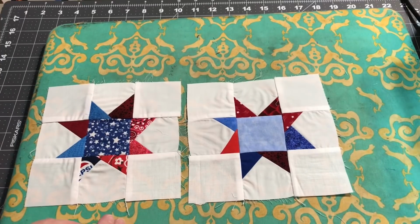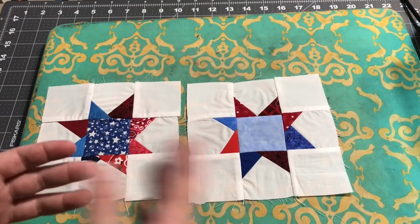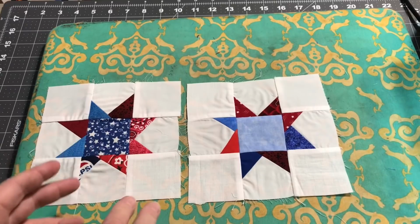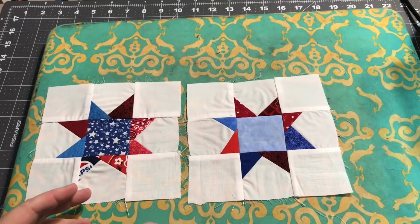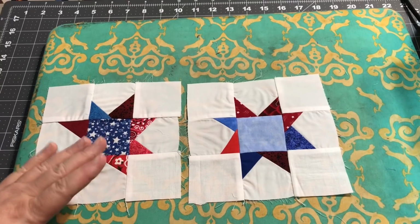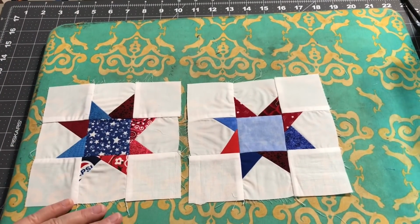Things happen. All of a sudden, your machine's going to go crazy and you're going to have to put a new bobbin in and redo your top thread and things like that. Those are the little steps you go through to find out what the problems are. Your iron's going to run out of water. Your kids are going to come screaming. The dog is going to bark. There's always going to be a problem. You're going to need to get out your seam ripper. And if you've got to push through it, you just push through it. And some days you just say, forget it, I give up, and you go work on something different.